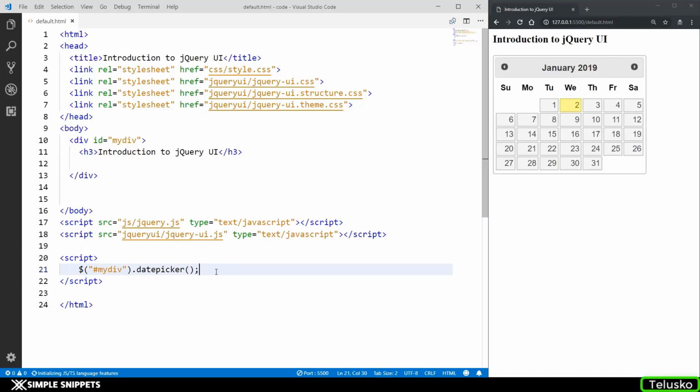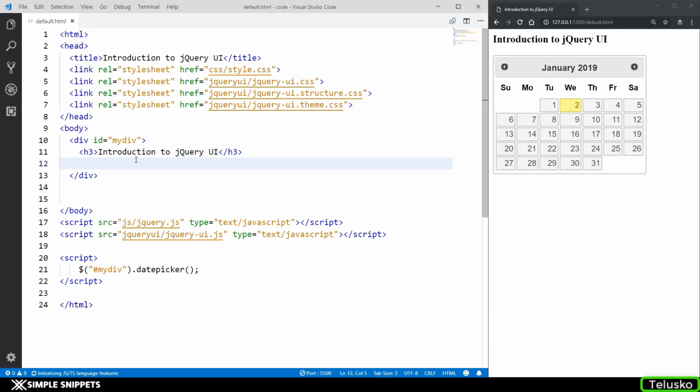So let's see some different variations of what we can do with this Datepicker and Datepicker control. Now of course, in real world scenarios, if you're working on some project, a lot of times you have to have a Datepicker, a calendar control. And in that case, if you actually go ahead and start coding everything from scratch, you'll take a lot of time. So this jQuery UI helps us do that in one single line of code, as you can see, and it is used a lot in practical scenarios.